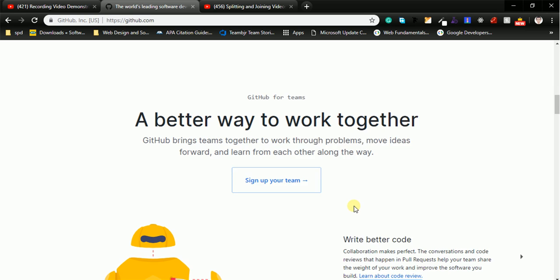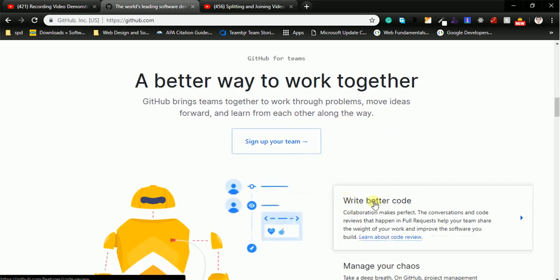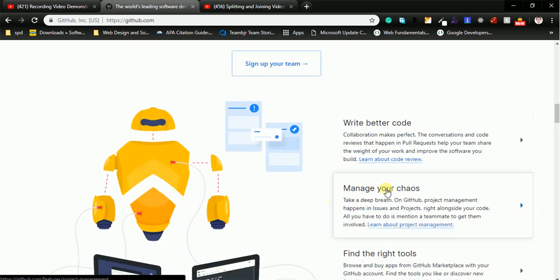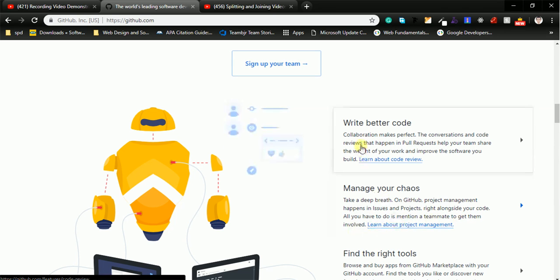These are the benefits of Git and GitHub. It helps you write better code and helps you manage the chaos. Take a deep breath on GitHub. Project management happens in issues and projects right alongside your code. All you have to do is mention a teammate to get them involved.